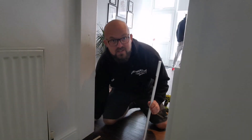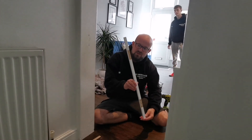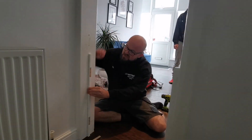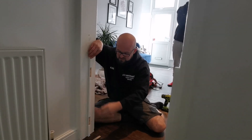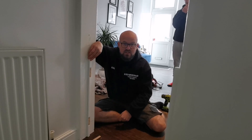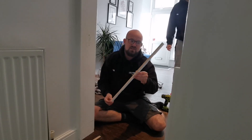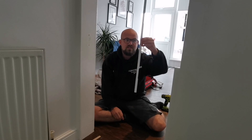Right guys, we're just installing the stair gate. This piece here what the hinge is attached to - we just over-drilled these holes slightly so when you attach it to the wall the MDF doesn't split. We're just going to line this up now, attach the hinges, and then put the stair gate on. As you've seen with the planer, we've just removed any excess material - we made it oversized by a couple of mil and then we've just planed it off this side here.